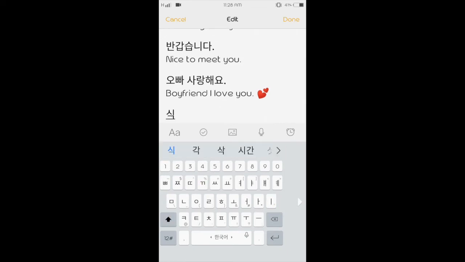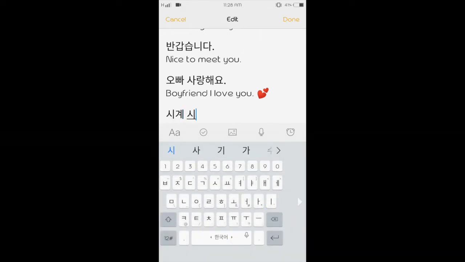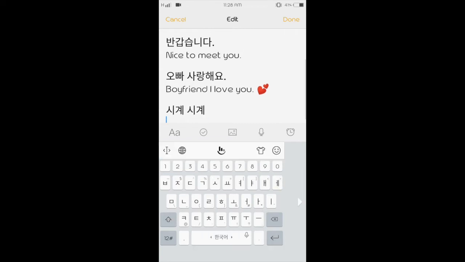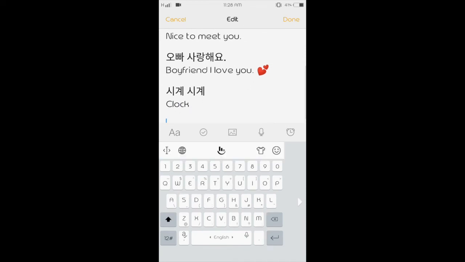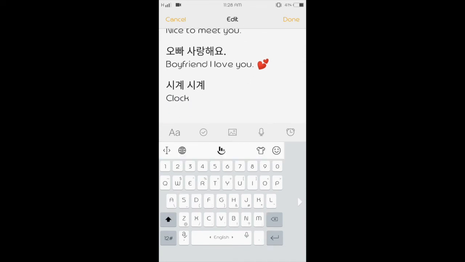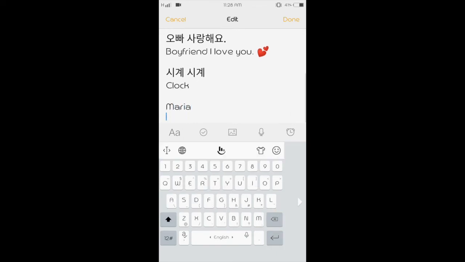Next, okay, use the shift pag hindi mo nakita yung mga letters, like ye, she, ye, shift, and then lalabas yung ibang letters pa. Shige, ibig sabihin clock. Sa mga names naman, okay, just listen to the word and the syllablication, then make your own spelling out of the syllable na narinig nyo. For example, Maria. So, the syllables are Ma and Ria.